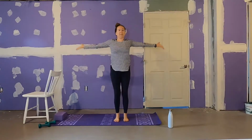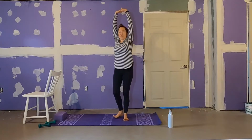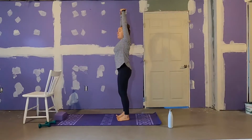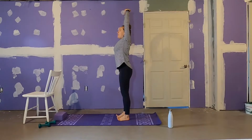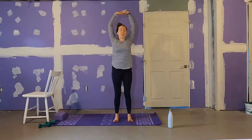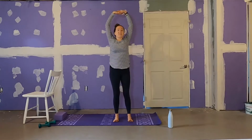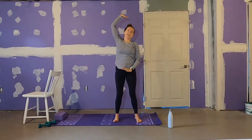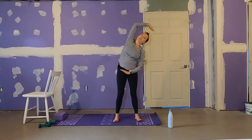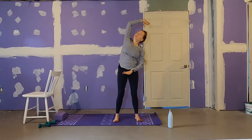Inhale, reach up. You can clasp your hands and just lift and stretch. If you want to back bend, soft knees, take the tailbone back and then open your heart. And see if you can relax around the neck and the shoulders. Inhale. And then exhale, let one hand come down and gently C-shape. You can take the elbow back, gently look up.